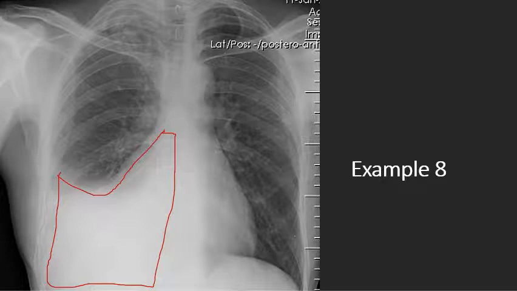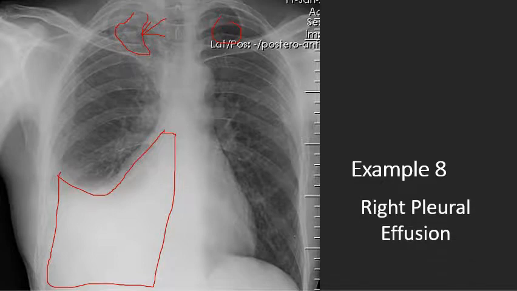Now, additionally, you see this little thing up here. Contextually, why do they have this? Because it's not over here. What's going on over here? Does that mean that they have tuberculosis? Maybe. Tuberculosis can cause effusions, or a malignancy can cause a malignant pleural effusion. So you need to remember not to lose the forest for the trees and keep the whole evaluation of the chest x-ray. So this is an example of a right pleural effusion.